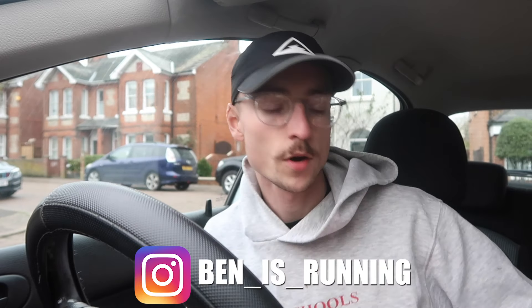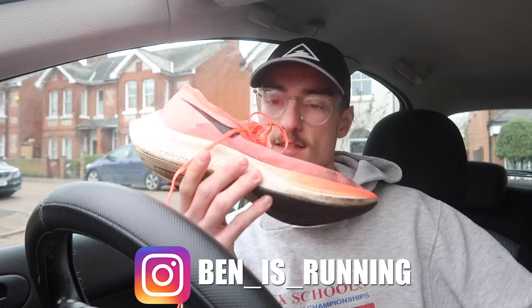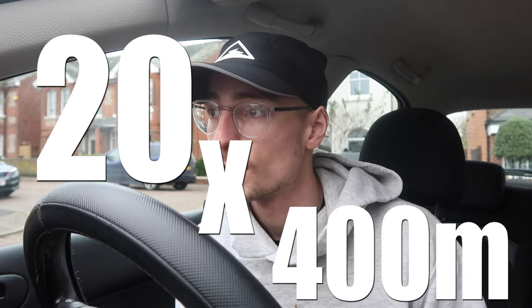Today I'm going to have a go at documenting one of my workouts. I've got the Next Percents in the car — these are the shoes of choice for today's workout. I usually do short intervals on Mondays and longer intervals on Wednesdays, so today's session is 20 times 400 meters with 30 seconds standing rest between each one. The plan is to take a short drive to a nice flat road with fresh tarmac, measure out 400 meters and get the job done. It's a hard workout but I'm looking forward to it, and this is the first time I've ever tried to film one of these.